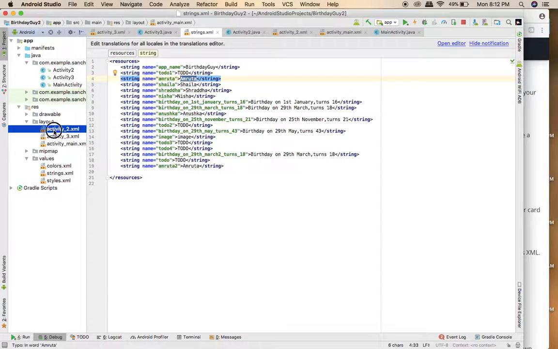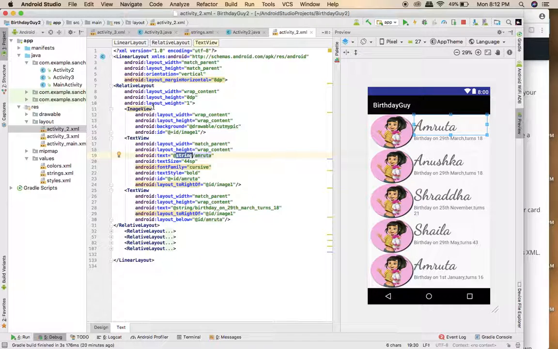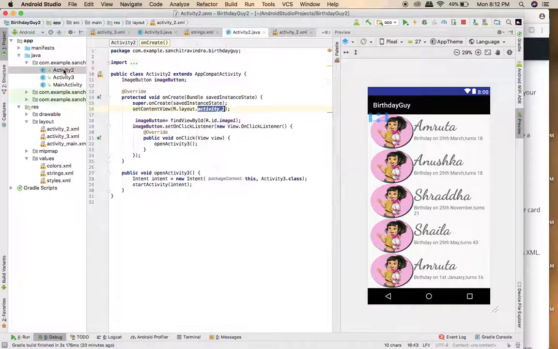So we were on the activity 2 file. How did I create an image button? It was an image view. I just turned it into an image button. It's so easy. So how will this work? Whenever we have to direct one XML file to another XML file, everything is located inside this Java folder. We are on the second XML file, so we will go into activity 2.